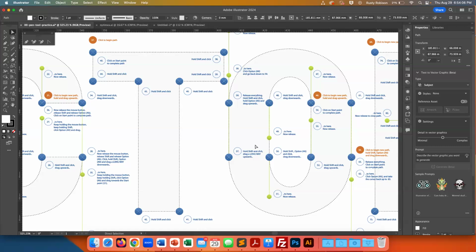Probably do that and then option comes down there. And then you get that.